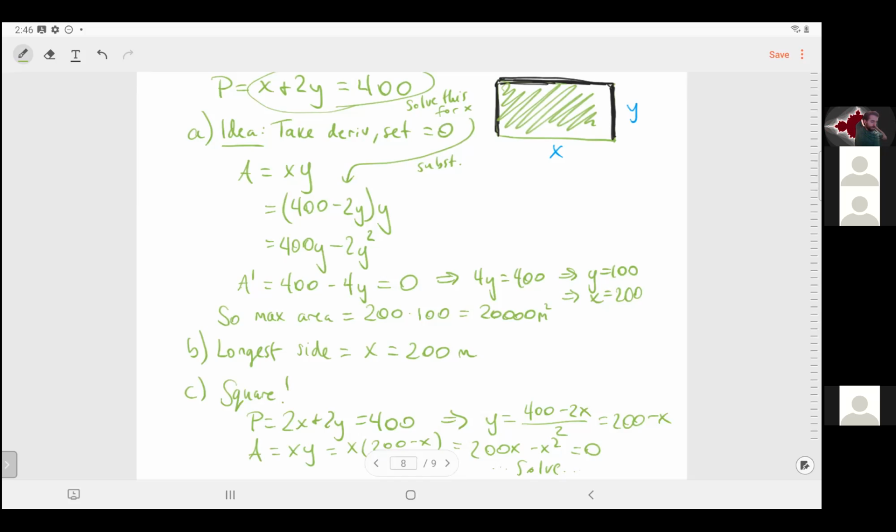I just want to clarify, you won't take the derivative and then set it to 0? Oh, I'm so sorry. Did I not do that? Thank you. Okay. My fingers were working faster than my brain. Awesome. So yeah, okay. That's 200x minus x squared for the area. And then A prime would be 200 minus 2x. That's what you said equal to 0. Thank you so much, Maria. So yeah, x would be 100 in that case. That makes a lot more sense. So all the sides are 100, giving you a nice 400 meter perimeter like was required. Cool.